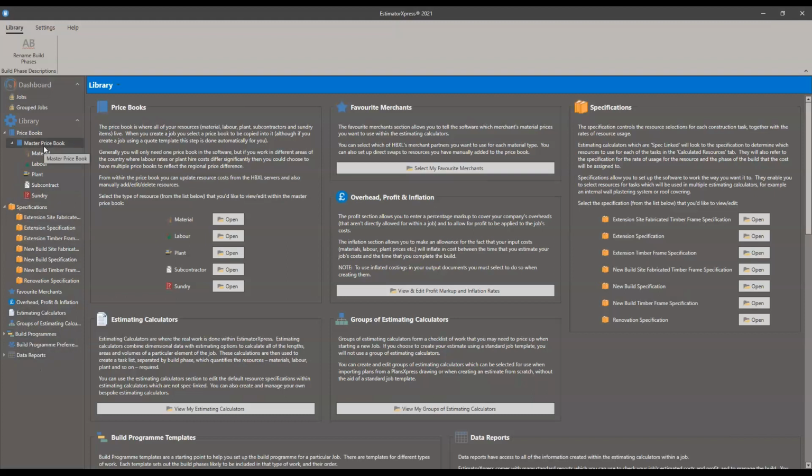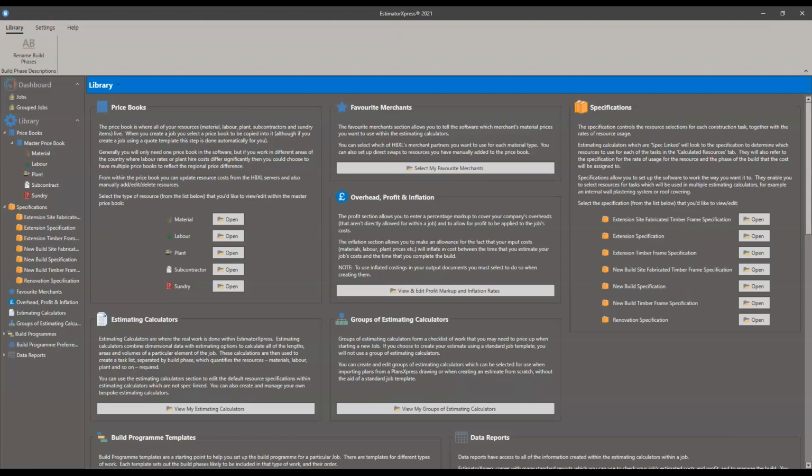The first thing we're going to do in here is edit some of the defaults for the price book. Now, the first section that's always recommended to take a look at for anyone getting their hands on the software is going to be the labor section. It's one area that will have the most variation. You can have 2 builders living on the same street that'll have different rates and gangs at different rates again as well.